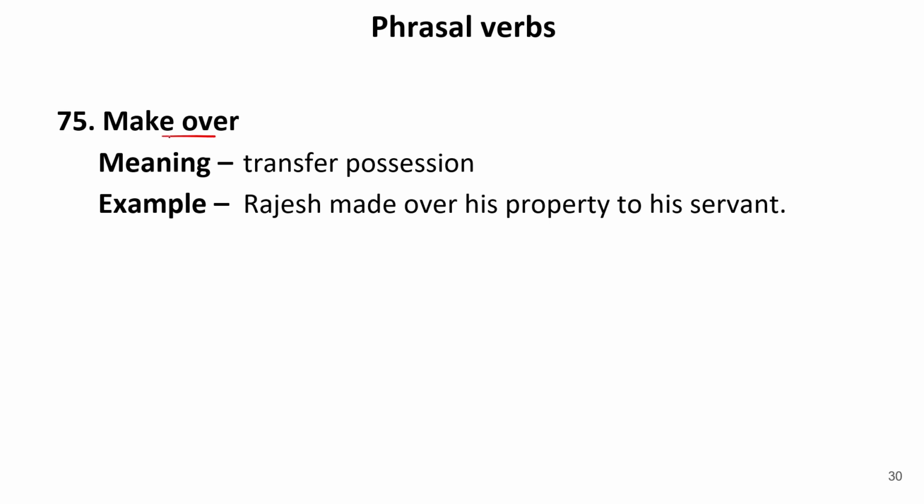Makeover. This is again a very important phrasal verb. Now this makeover can have two meanings. What are these? Let us see. First is to transfer possession. So when we transfer possession to somebody else, it means we are making over it. For example, Rajesh made over his property to his servant. It means he transferred his property to his servant.